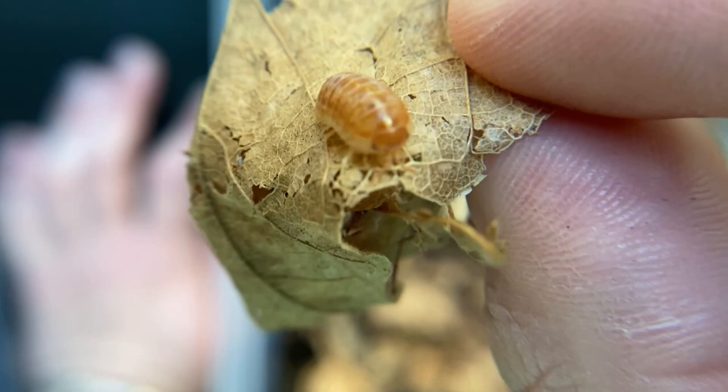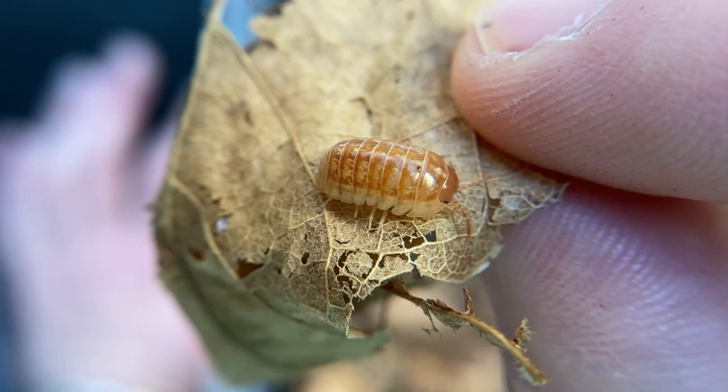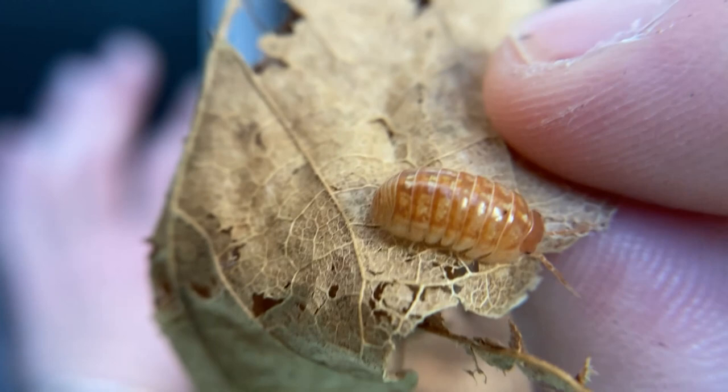Hey, buddy. But yeah, that's Armadillidium vulgare orange vigor. And this one has a nice white skirt. I just love the variation with orange vigor, too. All kinds of different expression levels, and they're all just so beautiful.